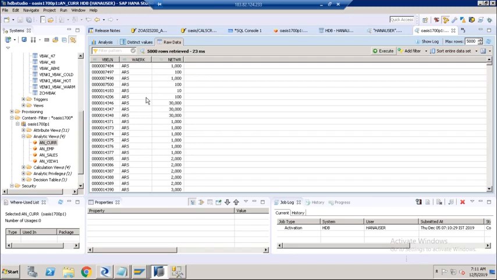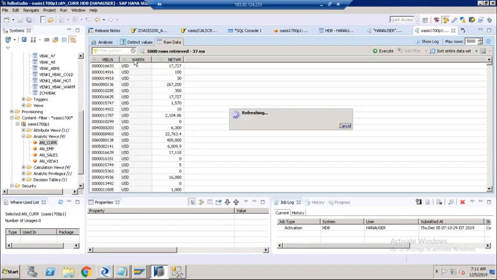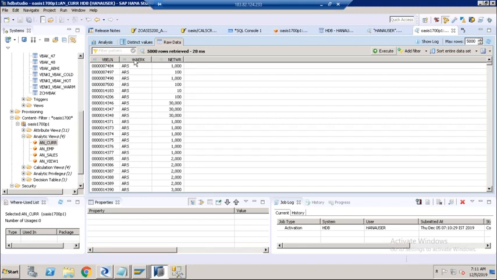The amount and currency should be in one column. That is one thing. And another thing is, if we have different currencies like this, it is difficult to identify which is the big and which is the low. So definitely we should have all currencies in the same target currency.